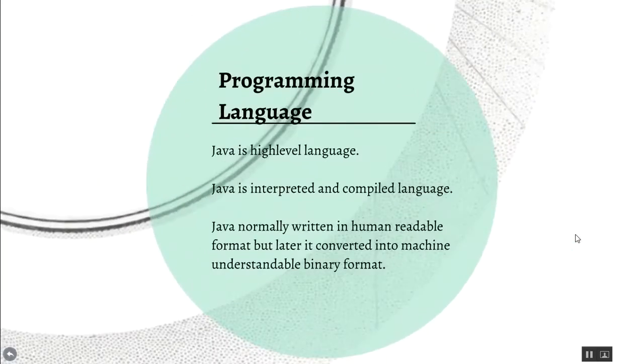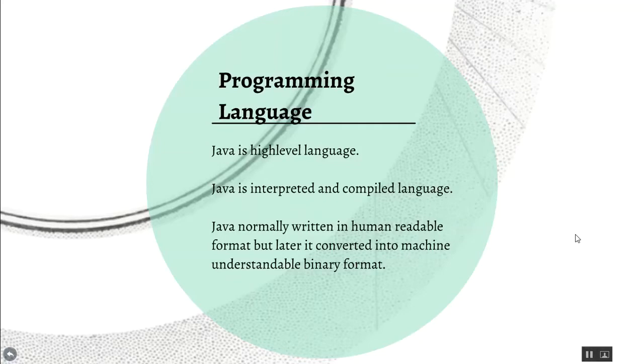Java is a high-level programming language, in which every syntax is in a human-readable format. If we talk about a conditional statement, its syntax is like: if a condition becomes true, then execute the below line of code. Else, if the condition is not true, then the else part is going to execute. Same thing in a looping structure, we have a syntax like while with a condition. While means until that condition returns false, your particular bunch of code is going to execute. That's why Java is a high level language.